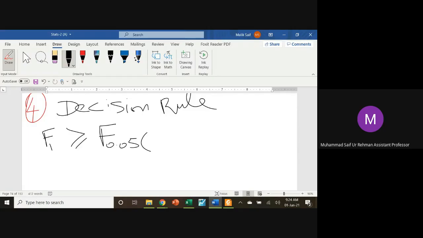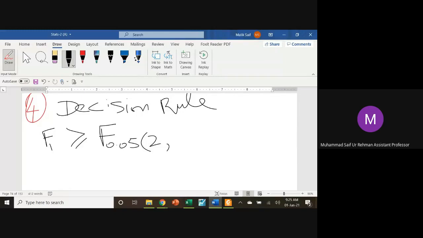So what is nu 1 in this case? Nu 1 is the degree of freedom for the numerator, and for this you have to subtract 1 from the number of treatments. So how many treatments are there? There are 3 treatments. I mean, there are 3 shifts. Shifts are being considered as these are in columns, so we are considering these as treatments. K minus 1 is nu 1. And how many is K, the number of treatments, the number of shifts? Those are 3. 3 minus 1, the answer is 2.